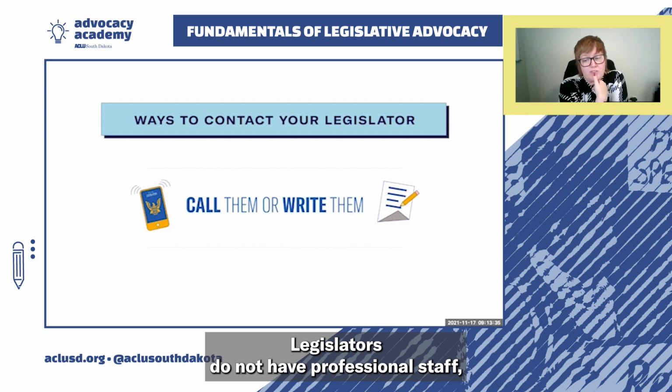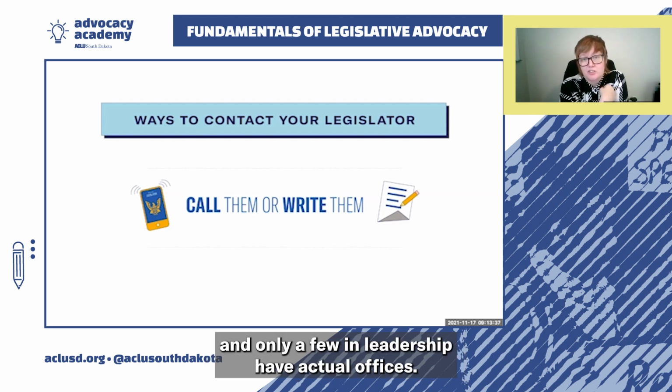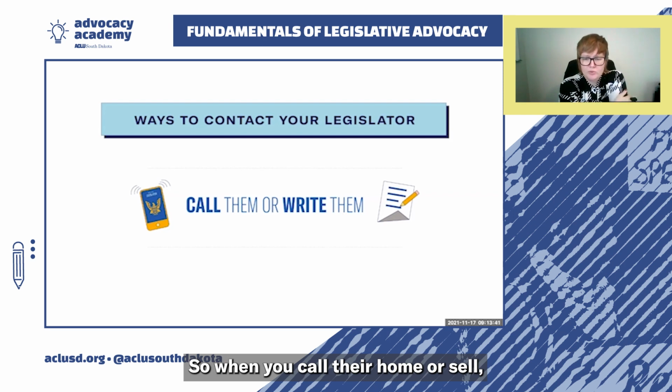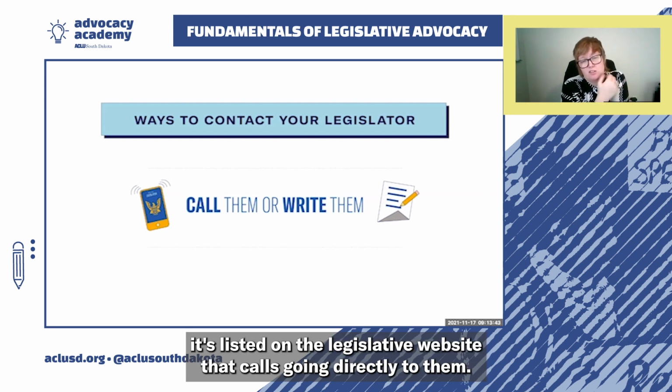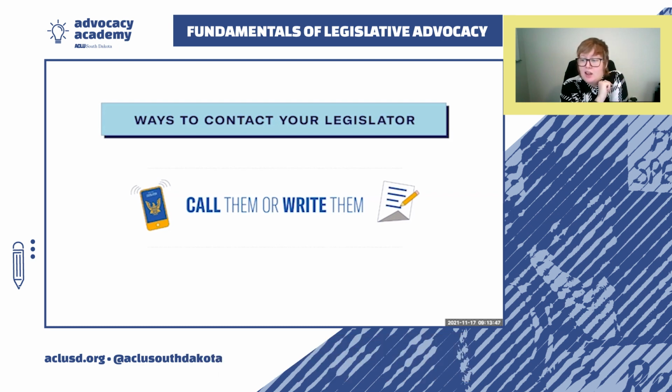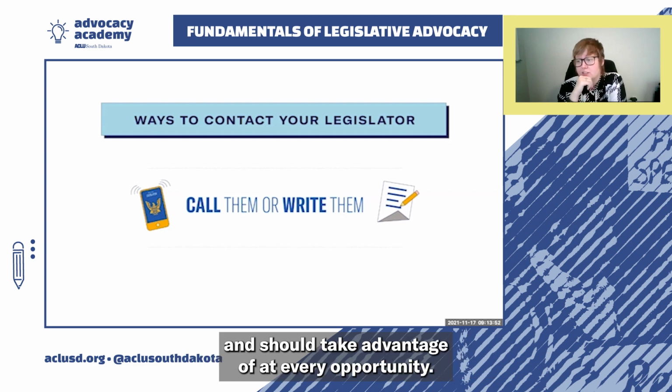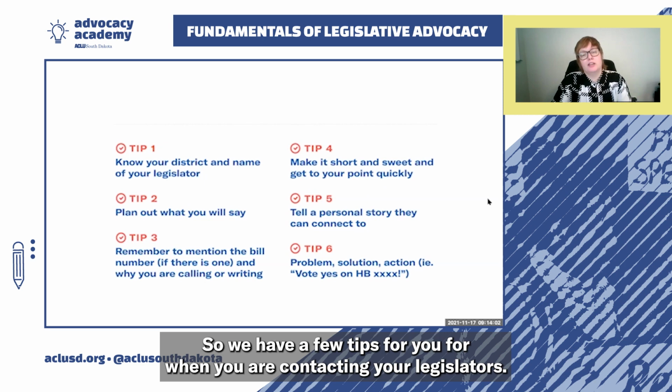Legislators do not have professional staff, and only a few in leadership have actual offices. So when you call their home or cell that's listed on the legislature's website, that call is going directly to them. And that is an extraordinary amount of access that advocates can and should take advantage of at every opportunity. So we have a few tips for you for when you are contacting your legislators.